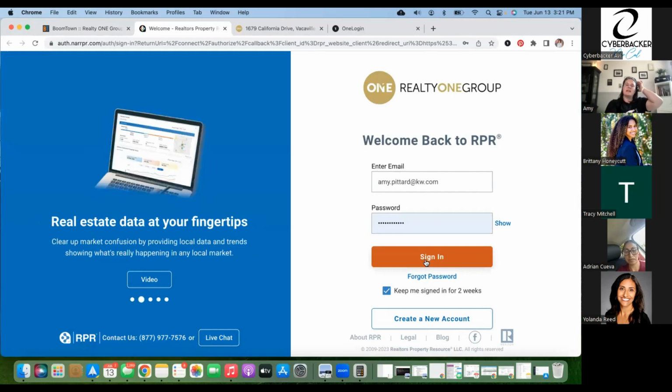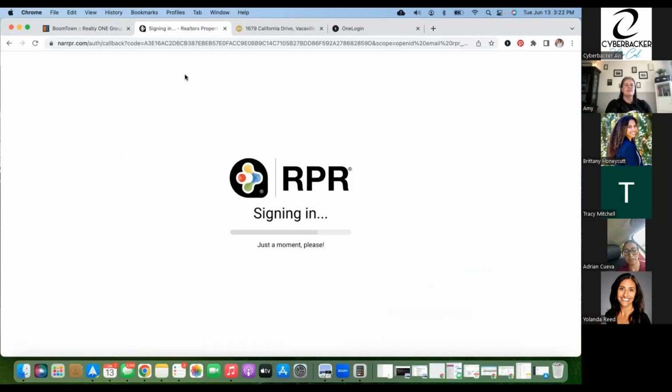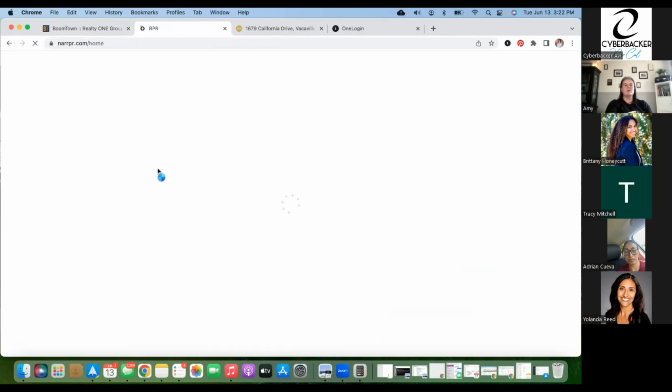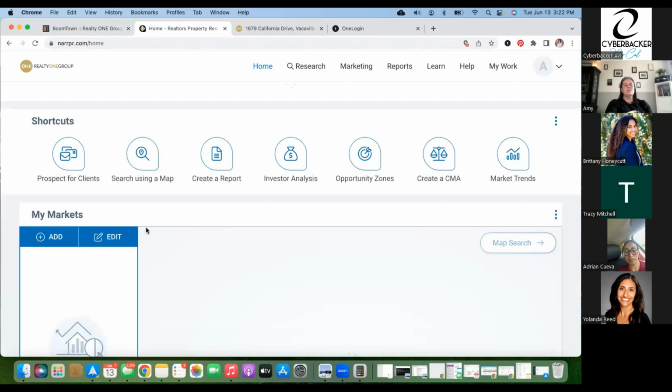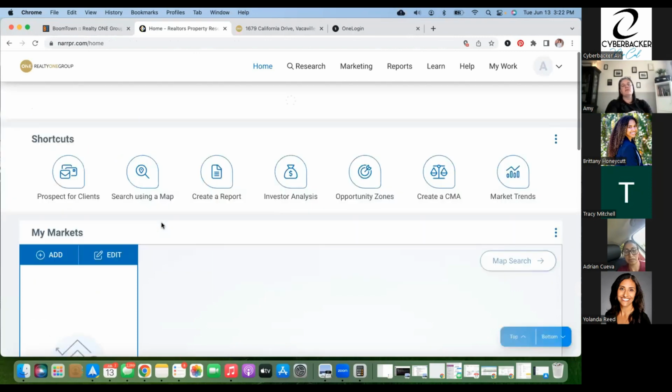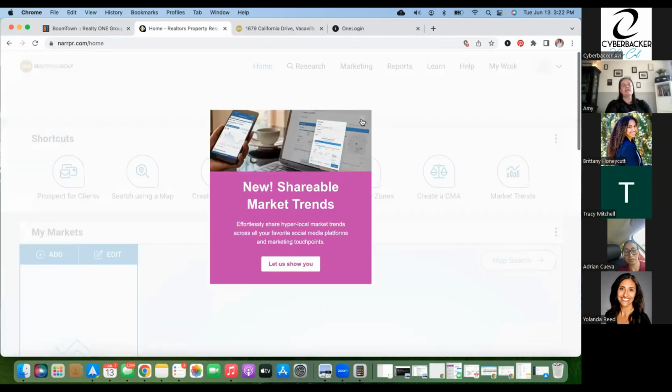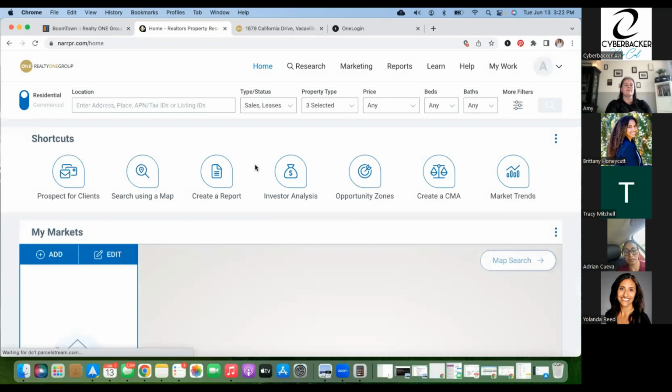If you haven't signed in for this or signed up for it, you should do so. I need to update my information because it's still got old information in there, but that's the RPR access. So that's probably a good one. And again, it's free. So I like free. I'm a fan of free. These are the ones that you can make some really cool reports in here if you needed a quick and dirty CRM for somebody. Okay.